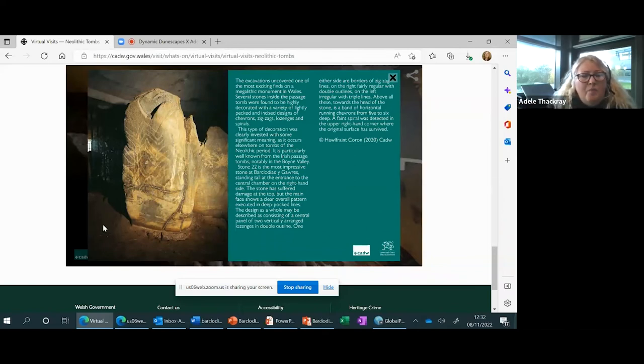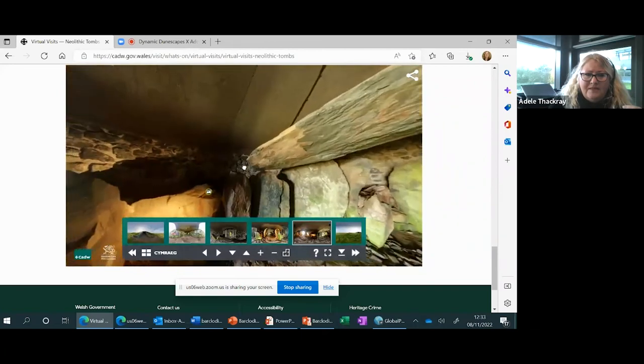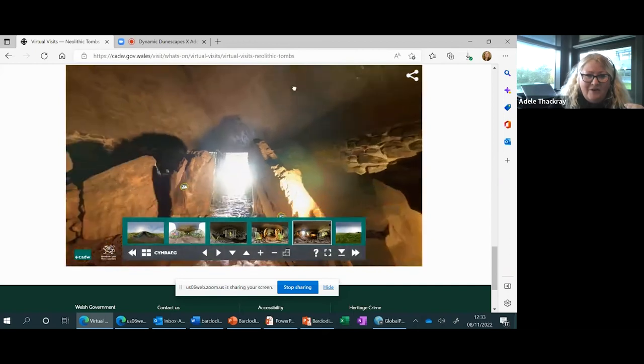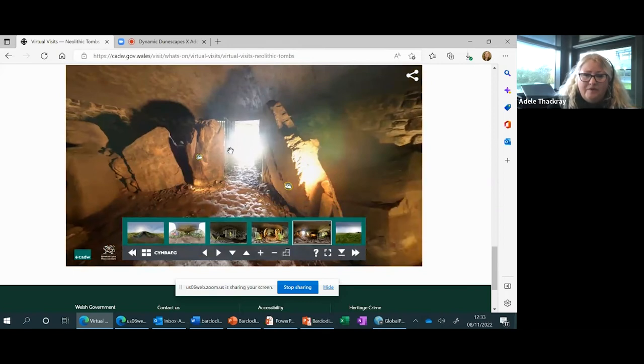And at one point we went in to do some reconstructed experimental archaeology, and we did take some fire into the tomb. We didn't light anything actually on the ground, but we did have some fat lamps in there, and it really does bring the stone to life. The reflection of the fire almost dances across the stones when you're in there. So yep, that's the inside. That's a concrete dome that was put up in the 50s when it seemed like a good idea to reconstruct using concrete domes, which is almost like archaeology in itself now, of different ways of doing things.